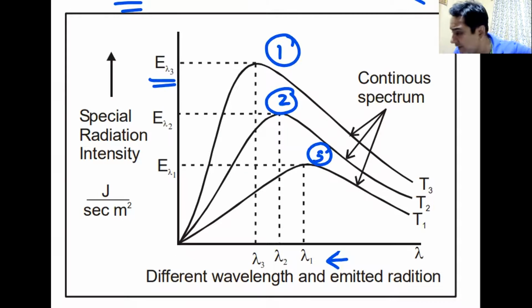Can I have some raise hand that we see this? Yes, sir. It's a graph between E lambda and lambda. And as you can see, I told you when a body emits radiation, it will emit all types of radiation of all possible wavelengths. So from 0 till infinity, all sorts of wavelengths are there. Can you see this?